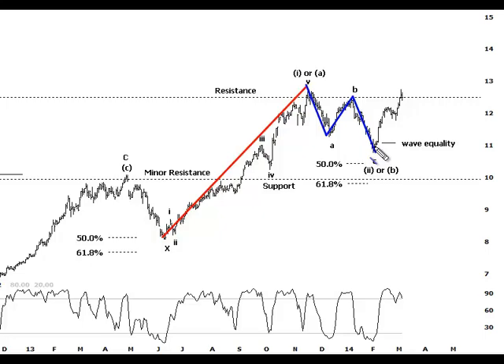It didn't quite tag the 50 to 61.8% retracement zone, but the mere fact that we had seen this three-wave movement down did suggest that the corrective phase had done its dash and that we were going to see impulsive price action. Certainly still on track, and even at a lower degree it could be argued that we're seeing another small five-wave movement higher — so this would be one, two, up to wave three, four, and away five — ideally completing at slightly higher levels.